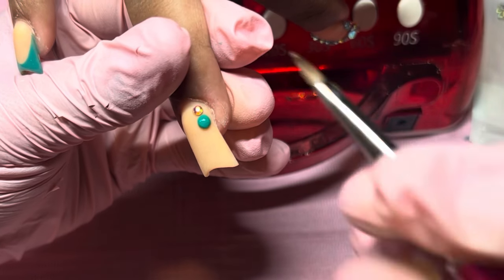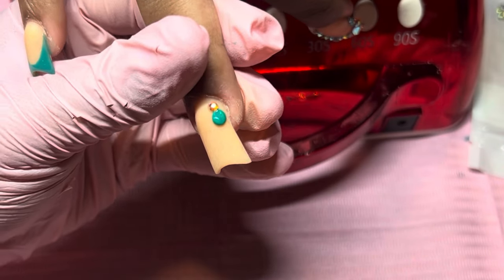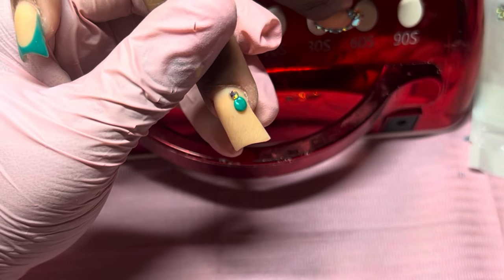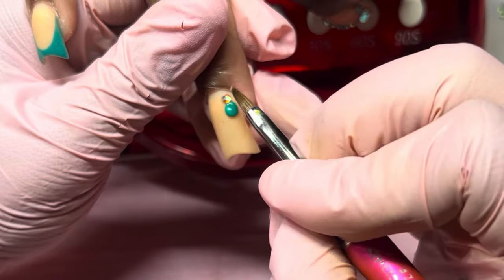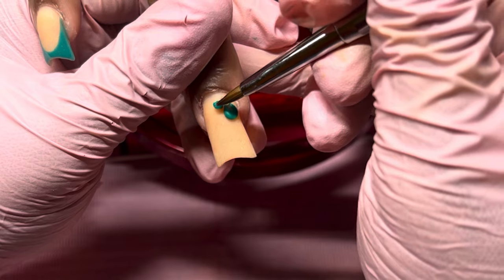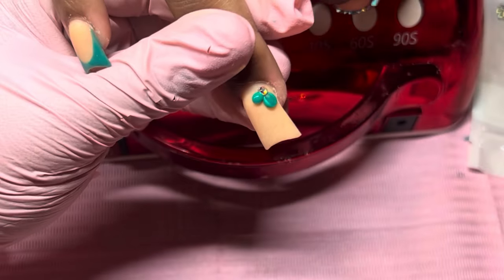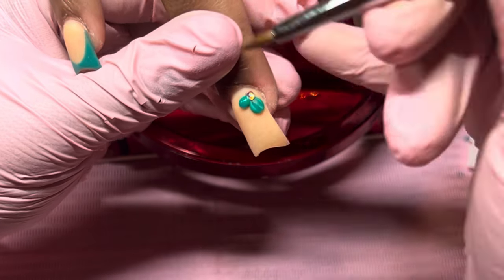It just looks incomplete because I only did like a flower and a half. I should have gone in with the full flower at the bottom, but I just didn't. I was so tired. I really wanted to, but I did not. So yeah, that's what I'm going to be doing on this nail and the next ring finger.